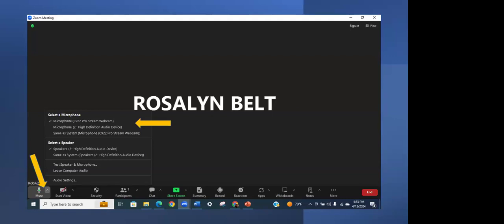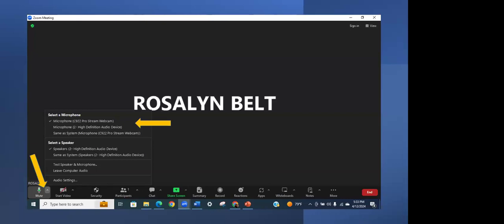I don't use the camera on my computer, on my laptop. I use an external camera. I bought an additional camera, mainly because it had better quality than the camera that comes in. And somebody can remind me later to show you the difference in the quality of sometimes your laptop camera and an external camera.